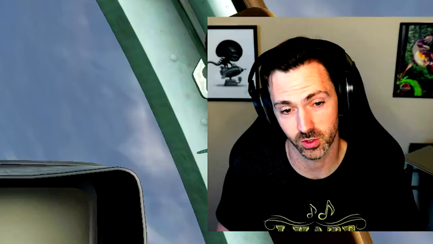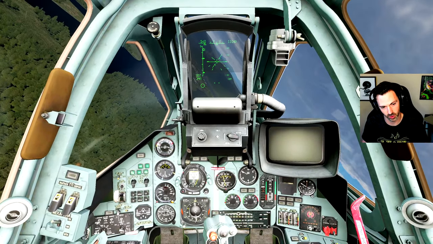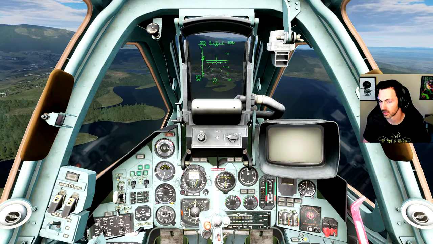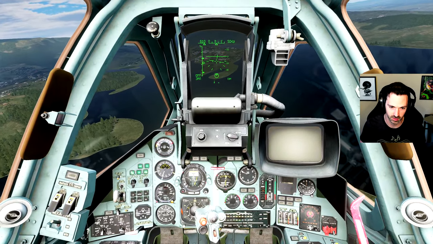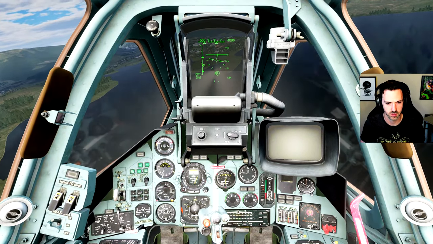I've decided I really enjoy this game. I think I'm going to have to get a head tracker. It makes a world of difference from what I've seen. I haven't used one yet, but from what I've seen, being able to just look around the aircraft, that kind of situational awareness is better. So here we go.